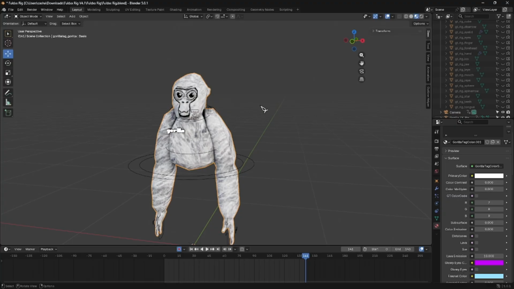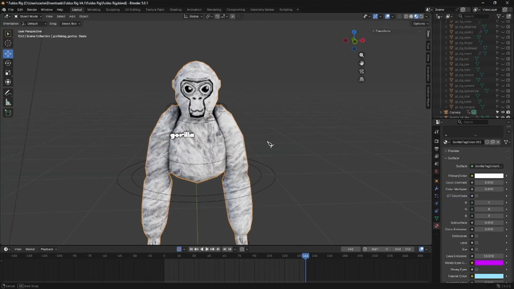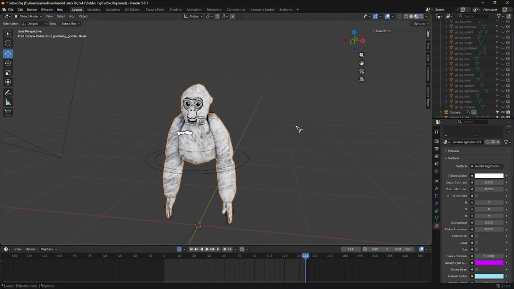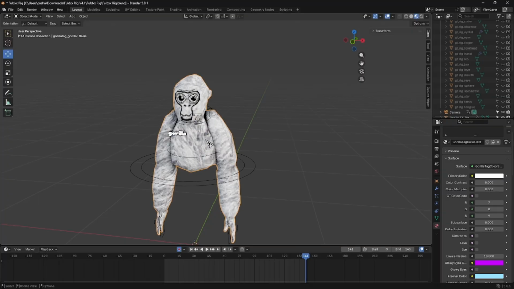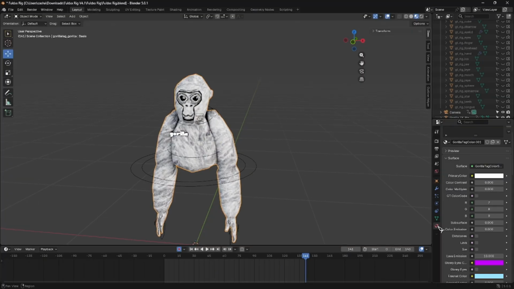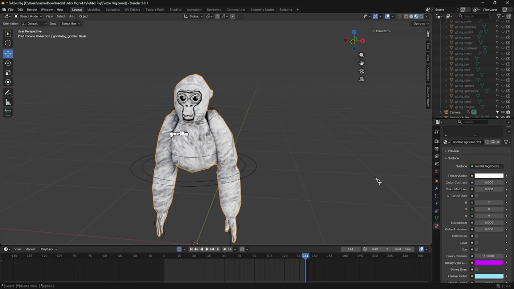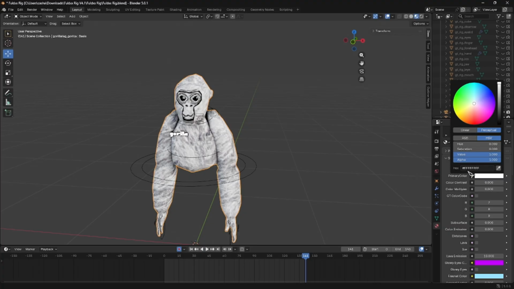Now, to change everything like the color and the name, we'll start off clicking the rig so it's orange. You click this little button right here called Material. Oh yeah, by the way, you are going to need Blender for this, so I'll have that linked in the comments as well. Now, come to Material, this little circle right here.